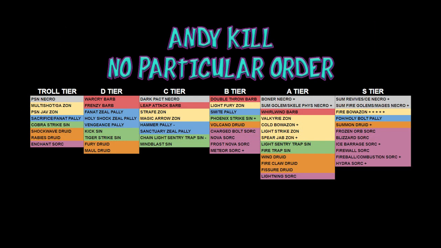And now for the Andy kill. So this is not taking the Catacomb farming in consideration, only the Andy kill. Summon Necro melts her and is very safe. All Fizz with Blood Golem, Skelly Warriors, and Archers is a bit slower though. Bone Spirit chunks are pretty hard too.